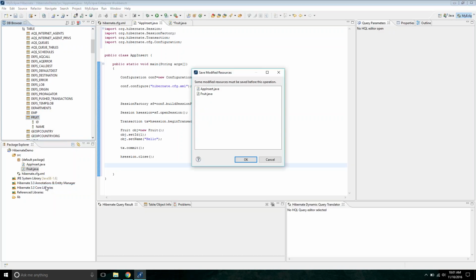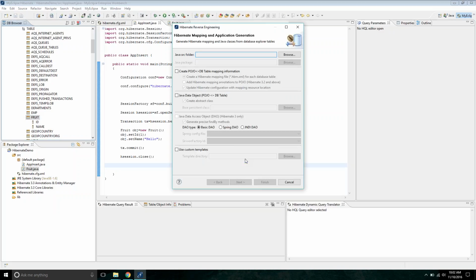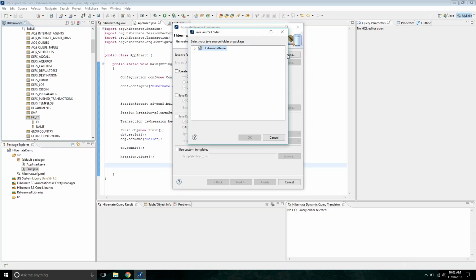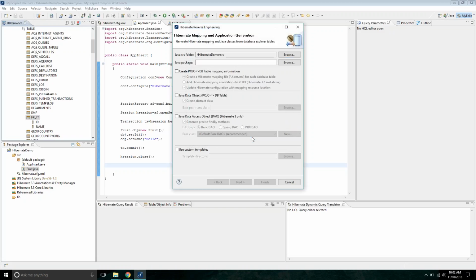Select this one, and here you will get a new XML file under the name Fruit. So what is the project where this table is being used? This is the project; select up to the default package and then select OK.